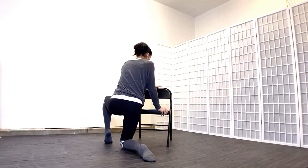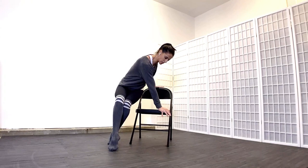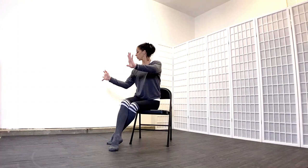Now from here, I'm going to push up on the top of the foot here. Think of bringing your knees to touch. As soon as your knees touch, don't slide your foot anymore. Pivot, pivot, pivot until you bring your butt to the chair. Once your butt touches, hands release, look over your right shoulder, continue to pivot, and I'm using this hand to kind of pull my butt back into the chair, so I don't fall out of it. Once you're into the chair, this hand can stay on the chair for support, stability.